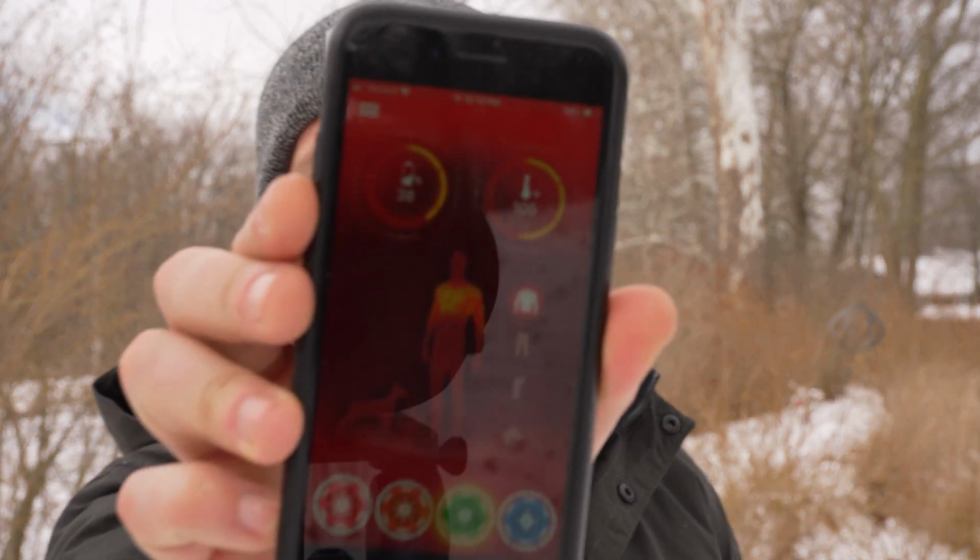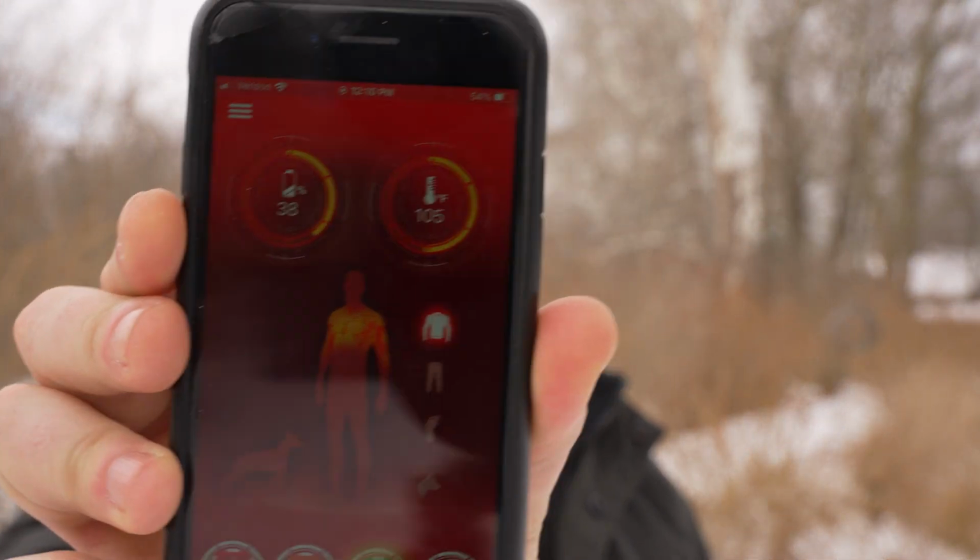With that Bluetooth app, we can still check the power of the jacket and see how much battery life it has left. So let's check that real quick. I don't know if you'll be able to see the screen here, but I'm going to do a screen recording and we'll pop that over top so you can get an idea of that. It says it's at 38% still.